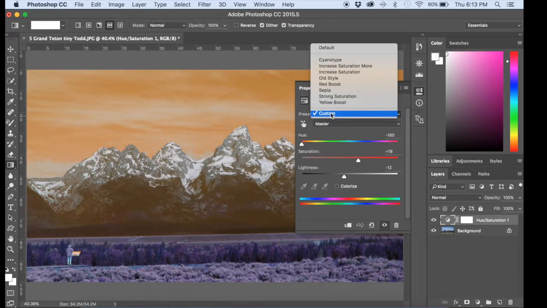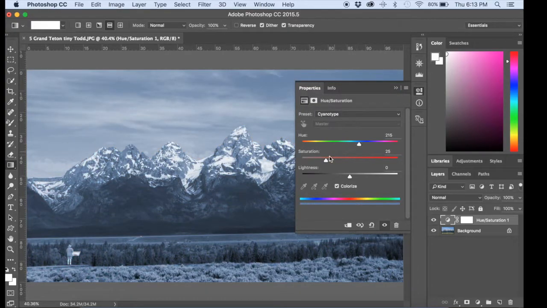Notice that there are presets for most adjustment layer types. You can click a preset, and it will jump to show you where the sliders would be for that preset, and then you can tweak them a little bit if you want. It's just kind of neat.